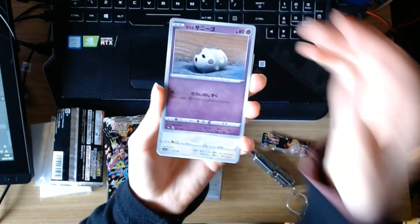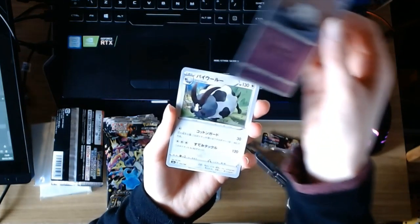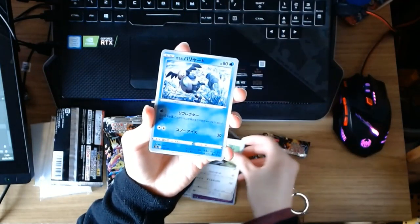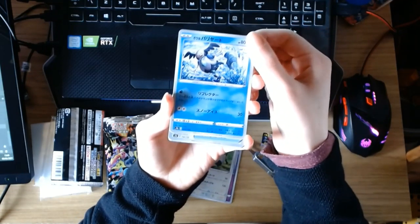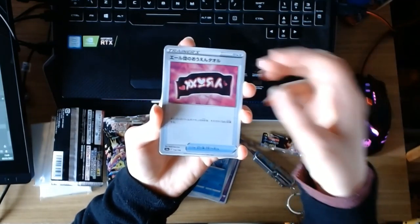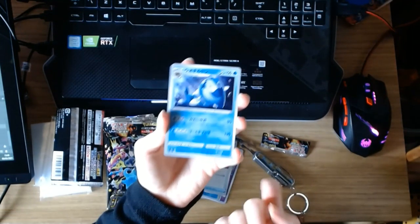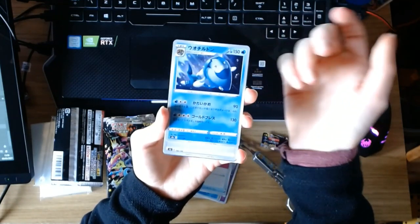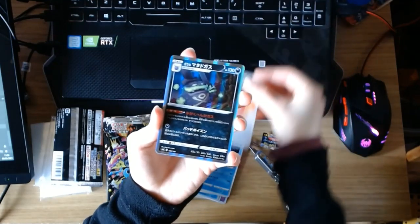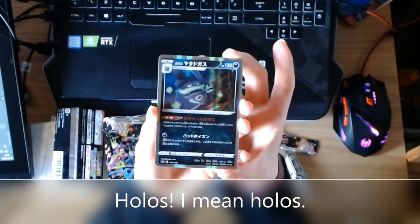I cannot name this Pokemon — I've never seen this. I'm going to get so many people telling me what this Pokemon is, but I love the art of this, it's really cute. I know this one but I can't remember his name — it's the evolution of Wooloo. Then we got Galar Region Mr. Mime, I love how jaunty this guy is. I can't speak Japanese — I'm guessing this is to do with Marnie. I don't know all the names of the Galar ones.